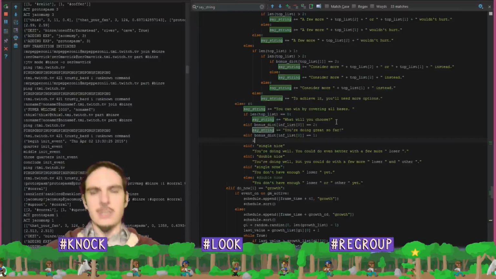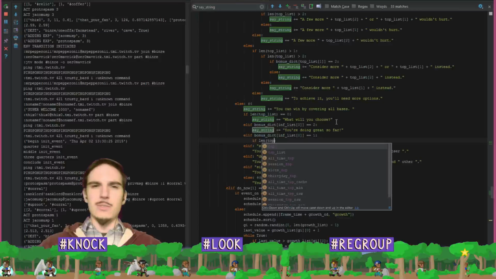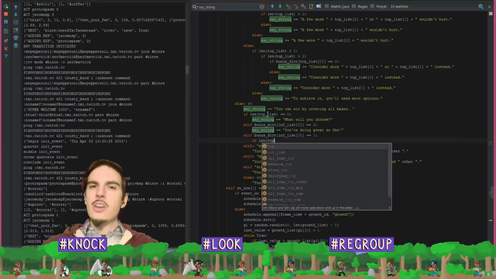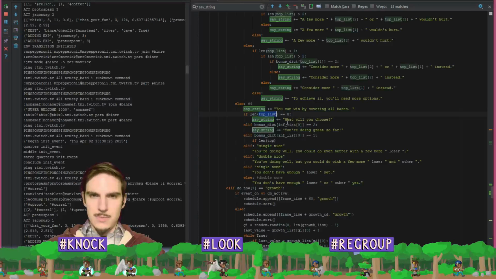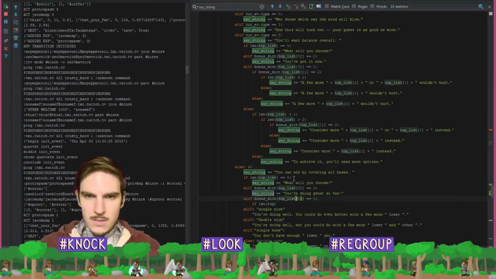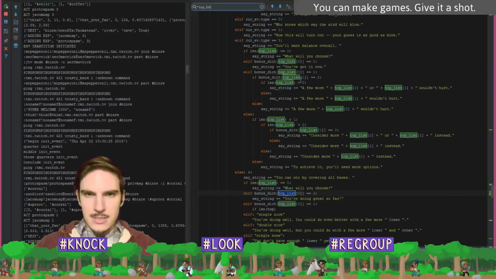So now we check if the length of top list, or I guess we're using, oh yeah, we're using top list here, not influence list. Whoops. Did I use influence list up here? We're supposed to be using top list, not influence list.